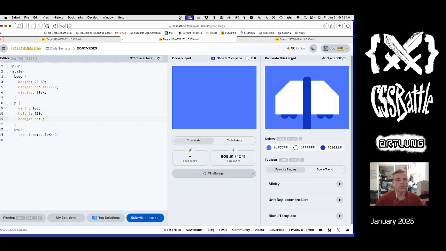Let's actually start with a background that makes some sense. We'll do a linear gradient from the upper corner. I think we'll start on the white. I don't know if that's the best thing to do, but that's what I'm going to do first. What we're going to be coming in, 315 degrees, transparent, 50 pixels, and then a white.